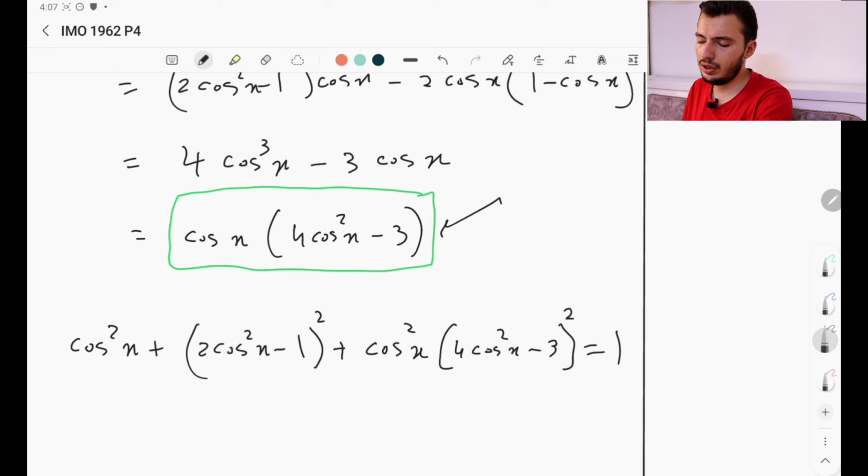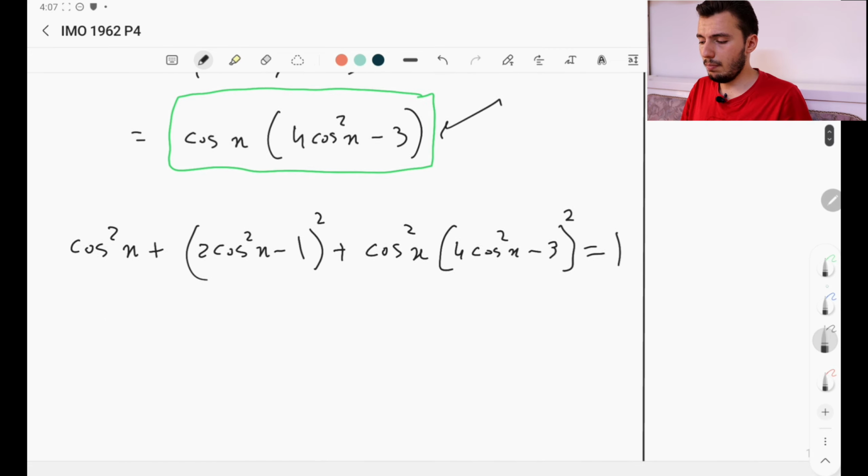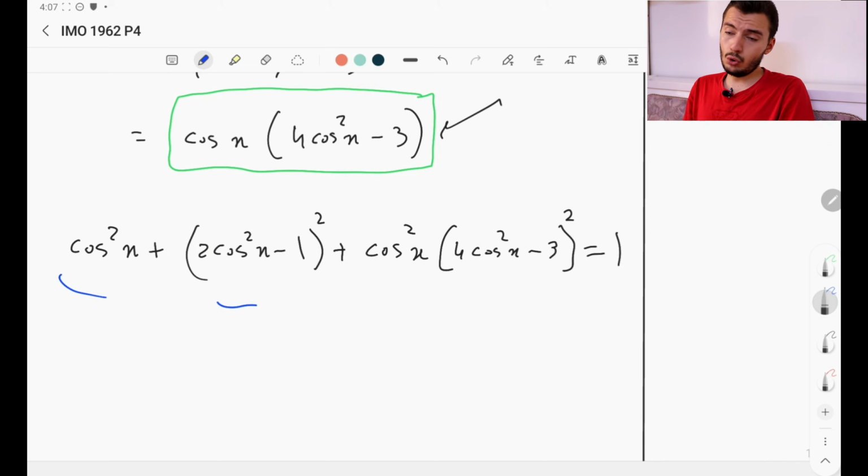Alright, so now we have this large equation. Let's just take a look at it. As you can see, our variable is cosine x. Here we have cosine x squared, here we have 2 cosine squared minus 1 squared, and here we also have cosine x squared. So just by looking at this equation, if you want to expand it, what is the degree here, assuming cosine x is the variable? You can see clearly that if you square this, you'll have cosine to the 4 times cosine squared, so it will be cosine to the 6, right? So it will be degree 6, which is bad. We don't want to solve an equation with degree 6, right?